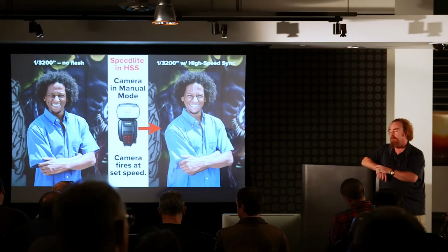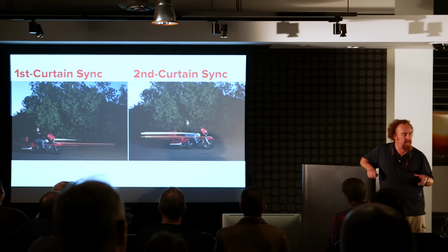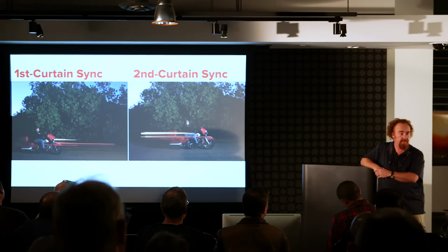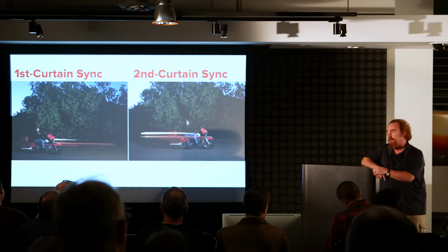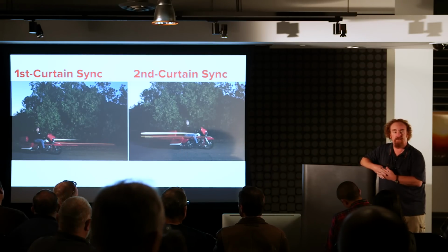which is on the 600, the leftmost button, a very, very useful button. Now in terms of the other sync, I want you to think about high-speed sync as being sync that you would use when the ambient light is really bright. I want you to think about second curtain sync as being the sync that you'll use when the ambient light is really dim. Second curtain sync applies when we have extended shutter speed.